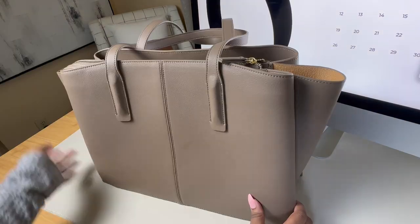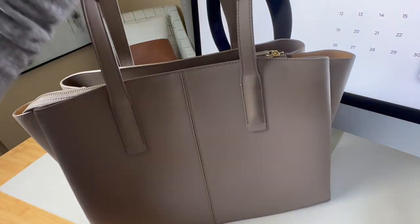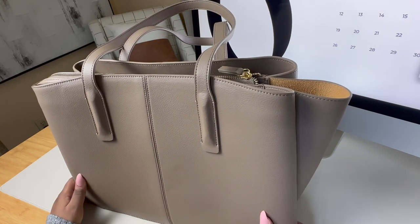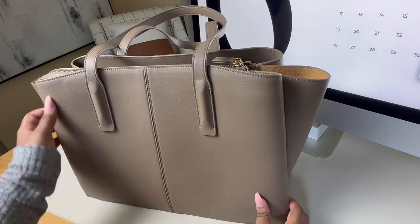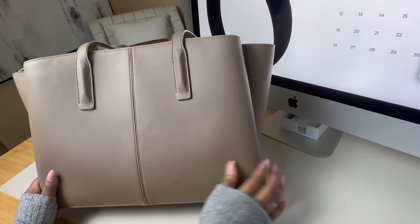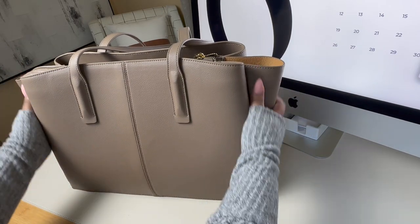There is not a shoulder strap but it does have a 10.5 inch handle drop which feels pretty solid. I am partial to crossbody straps — I'm only 5'1 so I'm already pretty low to the ground. Carrying this in my hand feels like it's almost dragging the floor and because I have narrow shoulders my bags are always slipping off, which is why I navigate to shoulder straps. For most people though the drop is long enough that you shouldn't have any problems. That's just a personal preference for me.